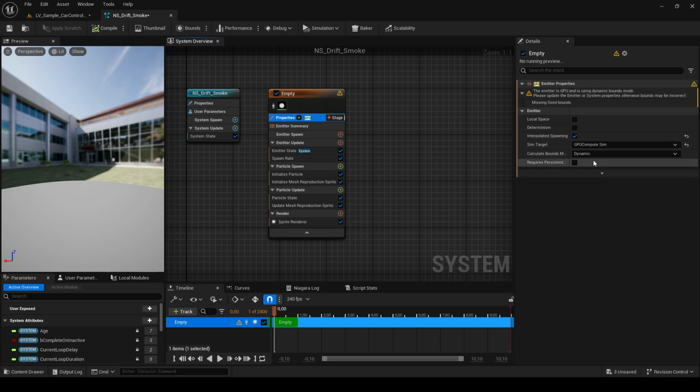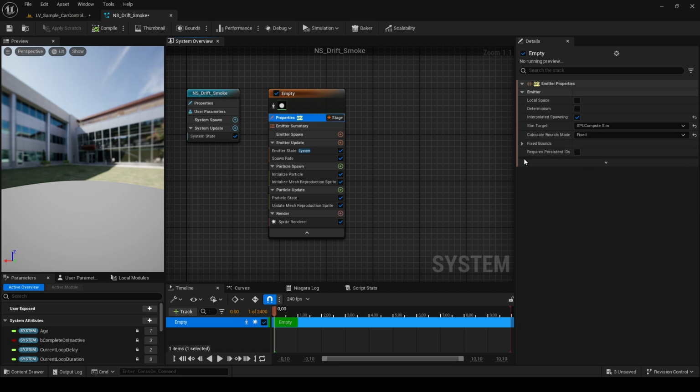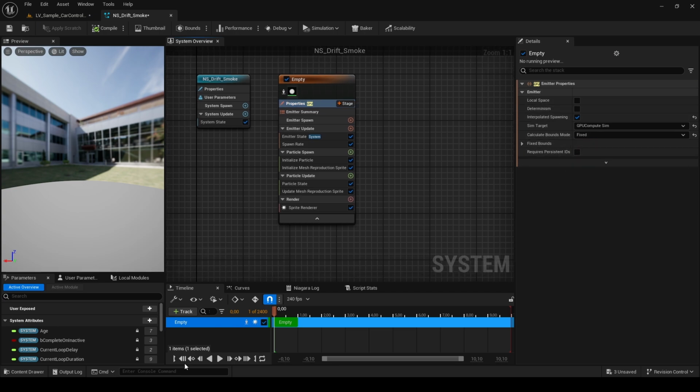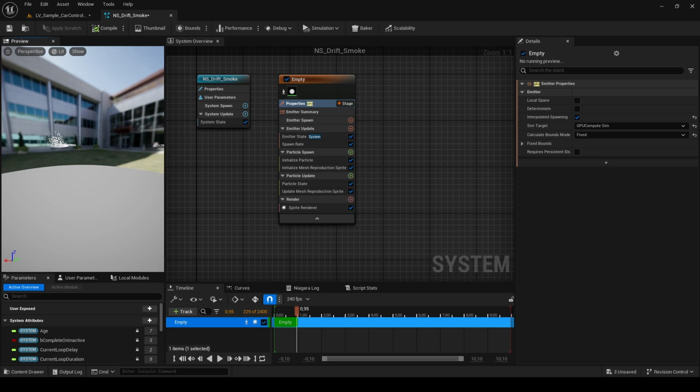Then we have this little warning here, and we simply choose fixed, and now the warning is gone. And we can simply play the animation, and as you can see now we have some particles spawned to our simulation mesh. Very nice.